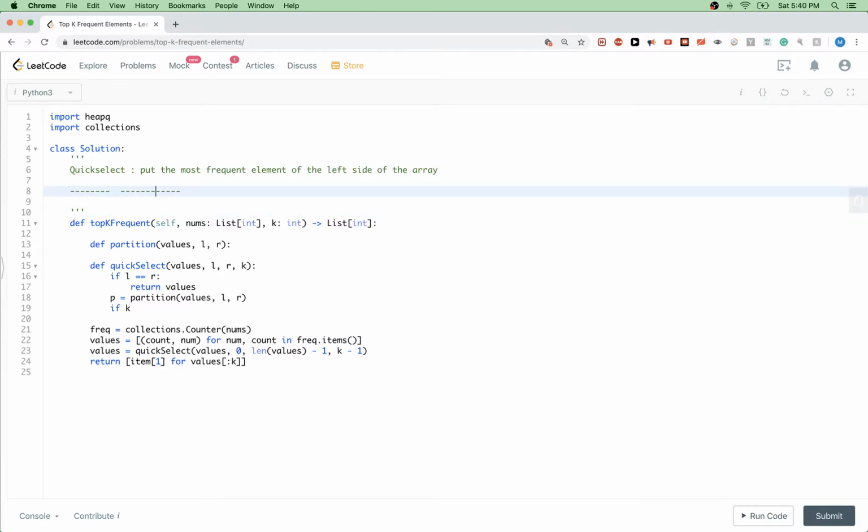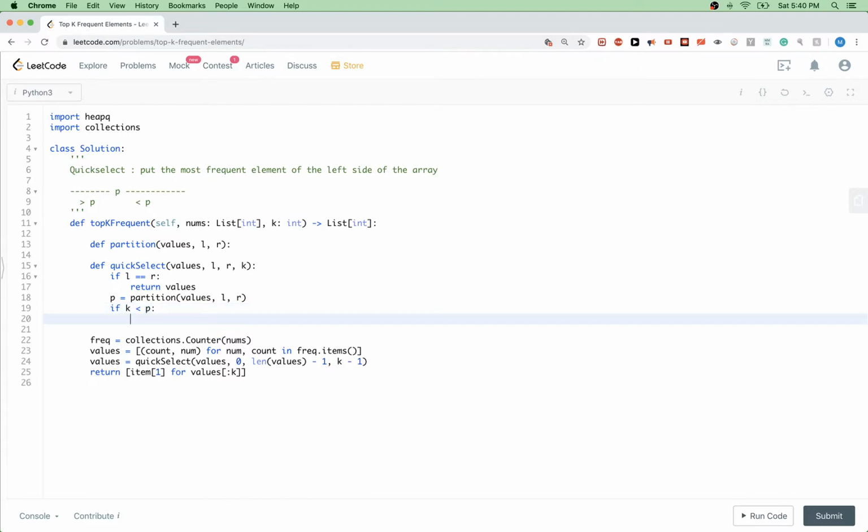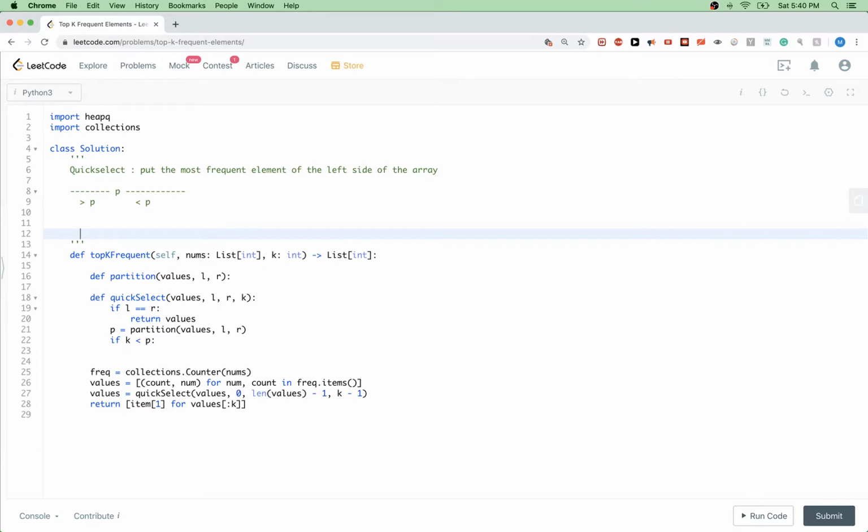So let's say my pivot is here. After the partition, my pivot is here, and here I have all those bigger than p in frequency, of course. What we are talking about here is frequency, not value, and here smaller, because I will put them on the left side. Then if k is less than p, which means, let's say I want the 4 most frequent elements.